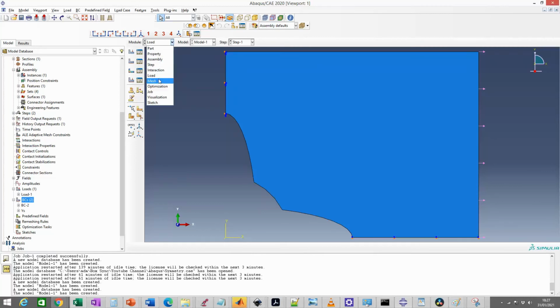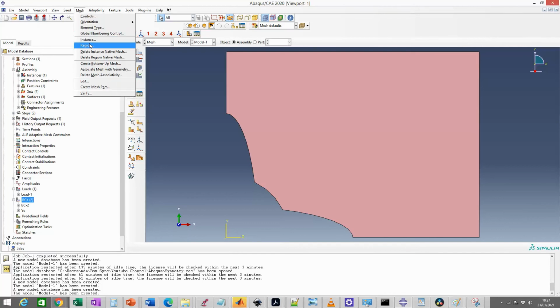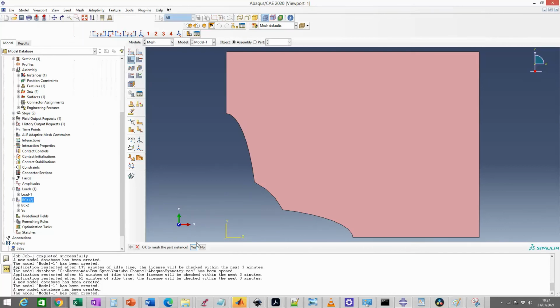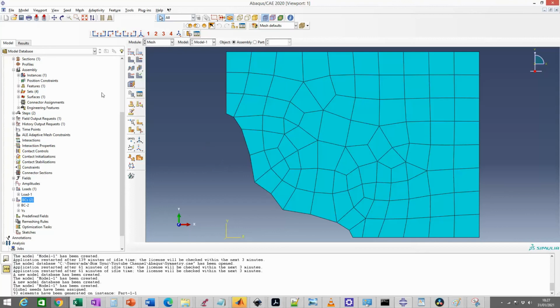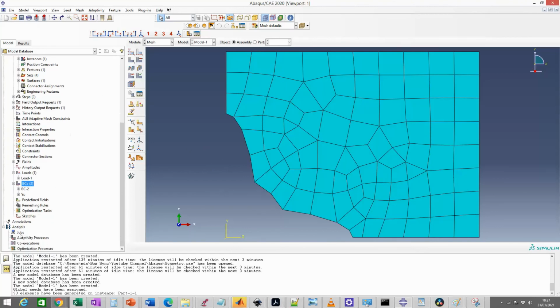In next step, we will define the mesh. It will be very coarse, but we accept the default and submit the job.